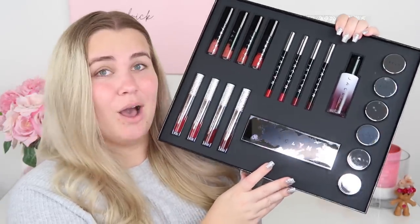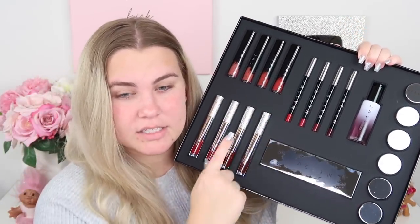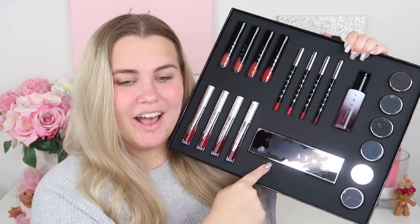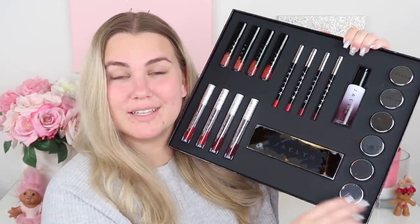We have this gorgeous little piece of paper and it says: 'I am so excited to share the holiday collection with you guys. I wanted to bring in a sexy holiday vibe to switch things up a little bit - a mix of naughty and nice if you will. These formulas are so gorgeous and so unique just like you. This holiday you are the present. XO Jaclyn.' Here is what the PR package looks like - there is so much in here. There are a ton of lip products: liquid lips, lip glosses, lip liners potentially. We have a face palette, a primer, and then these are all really shimmery eyeshadow-looking things.